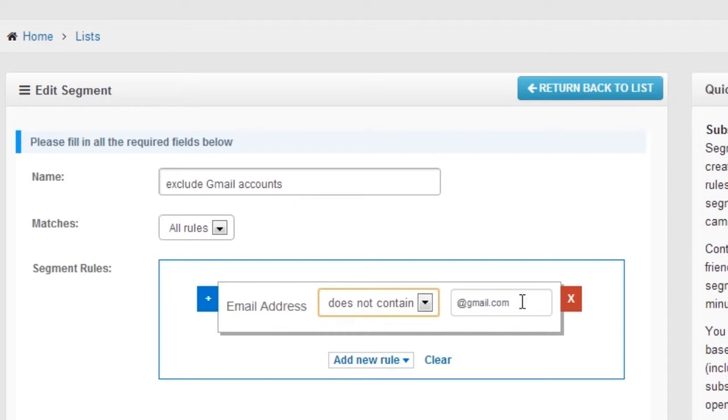Now you have to be careful here. Gmail happens to only be on .com, but if I wanted to exclude, for example, all Hotmail users, or let's say all Yahoo users, if I put here at yahoo.com, all the other extensions like yahoo.co.uk and all the other countries, etc., they would still get the email. So if I want to make sure that I'm removing from anyone that's got a Yahoo in their email address, just put Yahoo and then it will cover all the extensions. It doesn't matter.